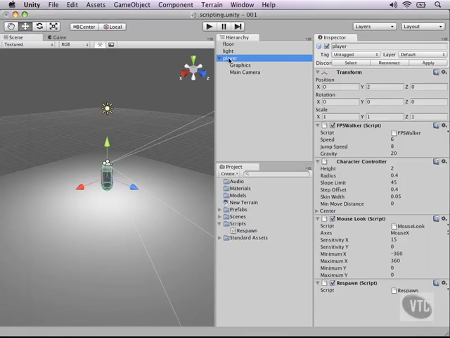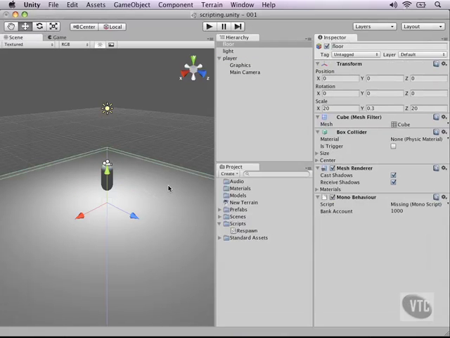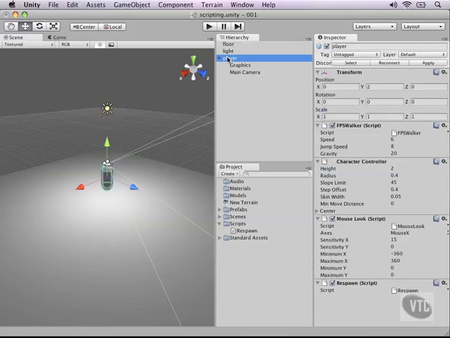For example, the player here has a transform attached to it, which is default for every game object in the game. For example, when I click the floor, there's also a transform. Going back to our player, you can see that there's also a character controller attached to it. And the character controller functionality also adds a couple abilities that what we can do in script, because it adds the character controller class to our script.